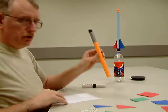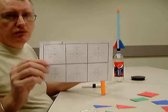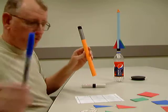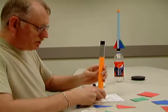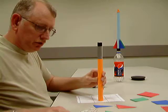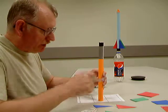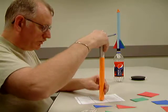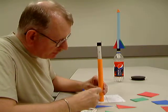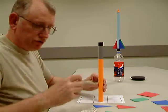Then we have the fin marking guides, and this is set up for three fins or four fins. You take your marker and set it on the number of fins you've got, and go ahead and mark on your tube above the number on the fin marking guide. So there's my number one, and my number two lines up here with the seam, and here's my number three. So I mark it on the fuselage tube.